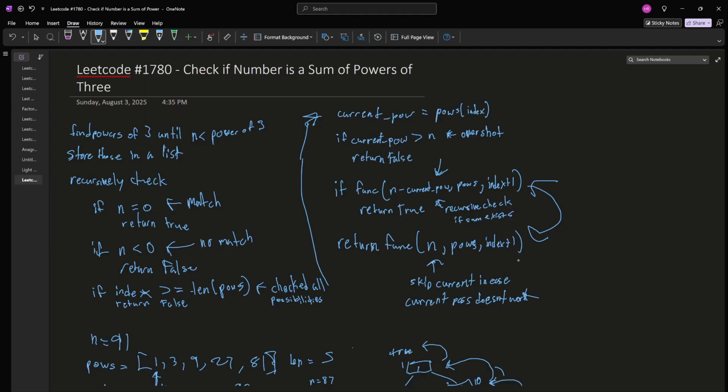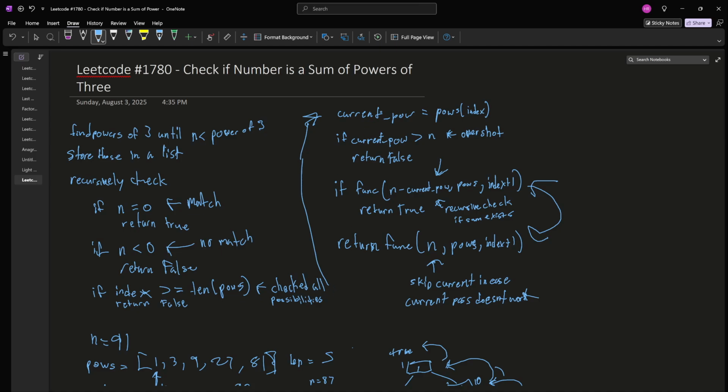So we're just going to go to the next power, and then we're going to check again if there is a match. There shouldn't be because we haven't changed the n, nor will this one trigger because again we didn't change the n. But then I guess this one might trigger. Like I said, I don't really know. I just made sure that that wouldn't be an issue.